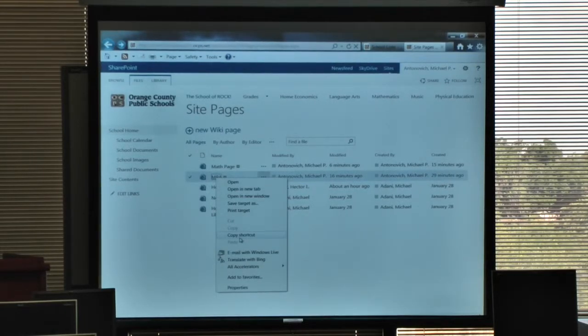You see an option that says Copy Shortcut. This works for pages, site libraries, any of your shared document libraries. Basically, this is the way you get the shortcut, the URL, to anything within your website.